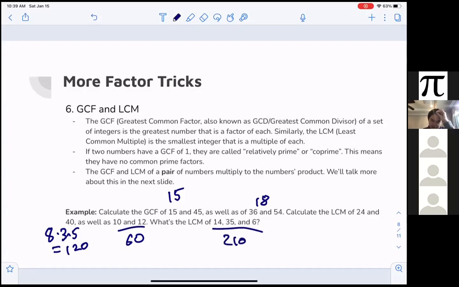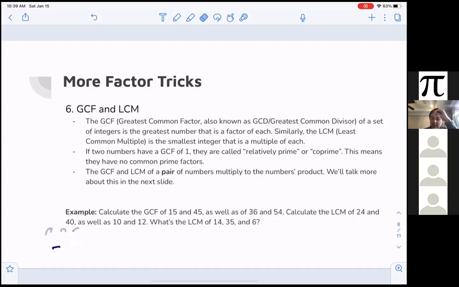If you get good at this, you can just eyeball these yourself without even having to list out the prime factorization. But just for the sake of it, we're going to do it that way too, since that's the best way. 3 times 5 is 15's prime factorization. 3 squared times 5 is 45. GCF takes the minimum exponents of each: 3 to the 1, 5 to the 1 is 15.